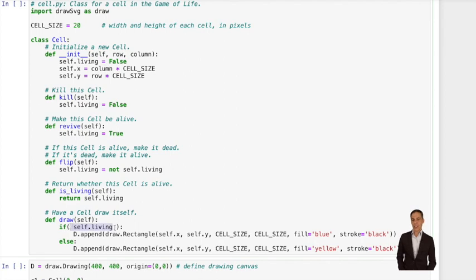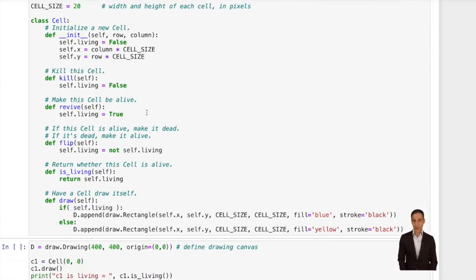Notice here that I've actually tapped into its parameter, living. You could make the argument that you can call your own function here. I think it's okay to do this here, particularly in a small class, because it's my data. But probably for consistency, I should have used the isLiving function and called isLiving, and so that way I don't have to worry about if this variable changed, I don't have to worry about changing it anywhere else. In either case, I check the status and I either render it as blue or as yellow. All right, so let's go ahead and evaluate this.